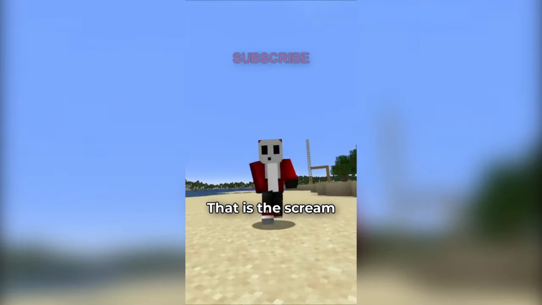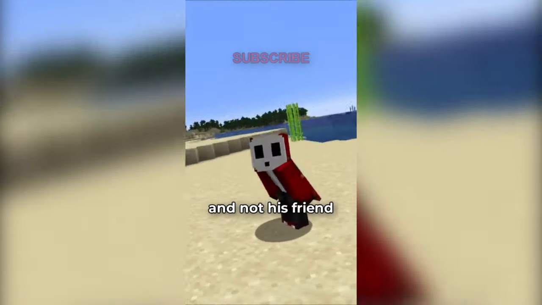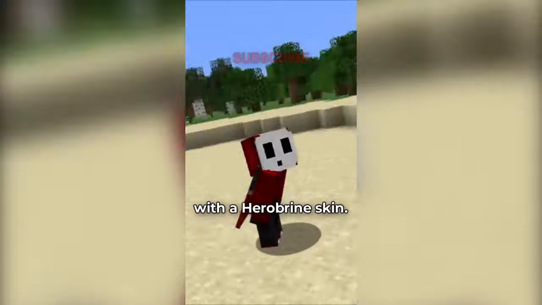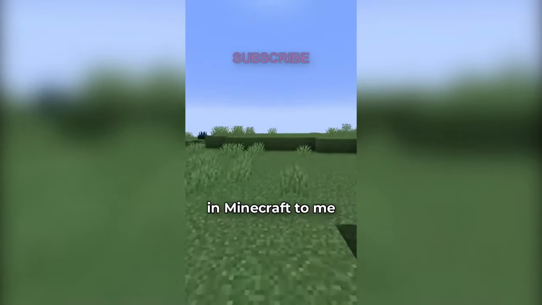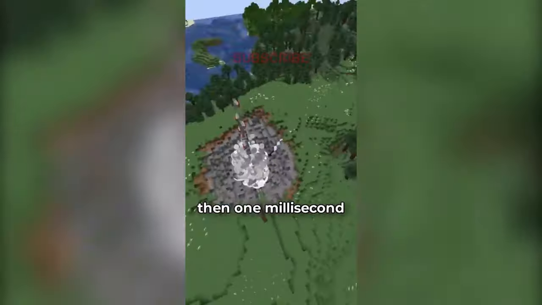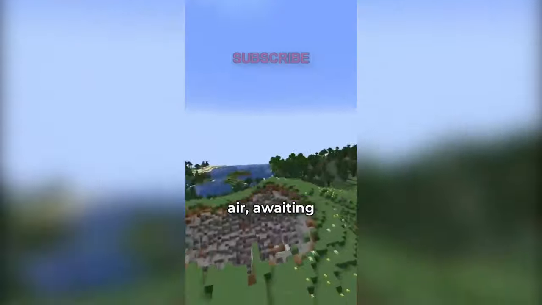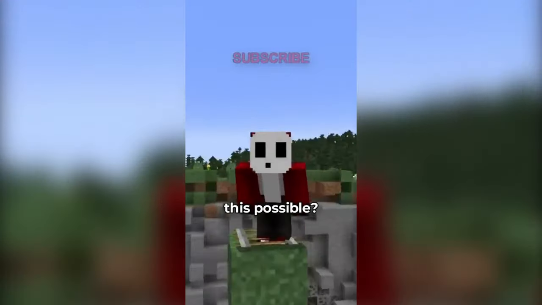That is the scream of a terrified person who definitely had Herobrine behind him and not his friend with the Herobrine skin. The funniest traps in Minecraft to me are when everything is calm and peaceful, then 1 millisecond later, all hell breaks loose and the player goes flying in the air awaiting their death. But how is this possible?